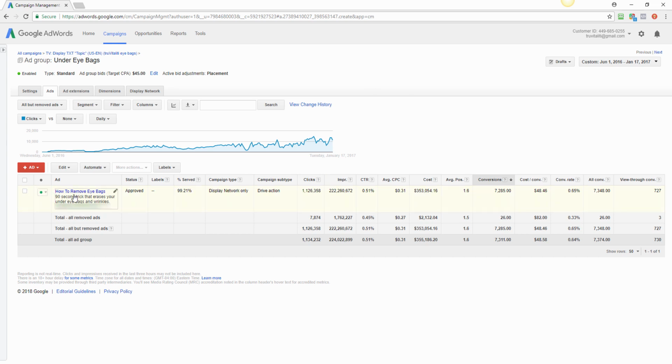But anyways, I'd do one campaign, one ad group, one ad, and then I would target maybe 3 or 4 different keywords for the specific ad. And again, this is not Google search. This is the Google Display Network. So when I say Google Display Network, what I'm talking about are the ads that appear on other people's websites.